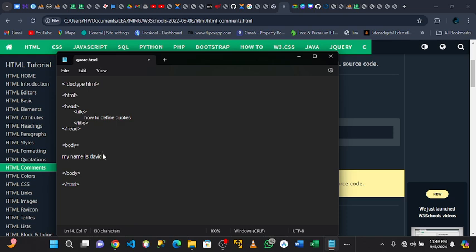My name is David and I'm a programmer. And then I put this within a B tag. The B tag just makes your font bold.